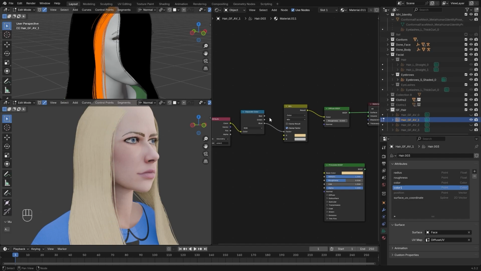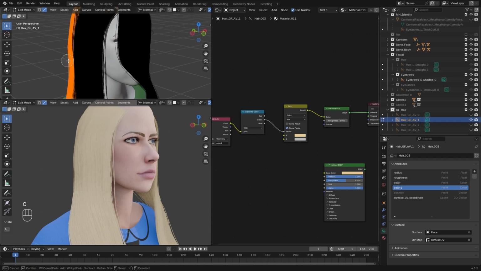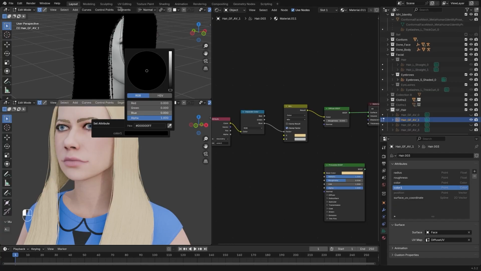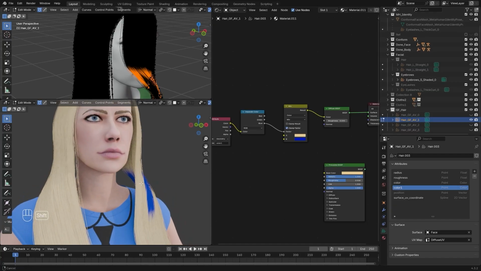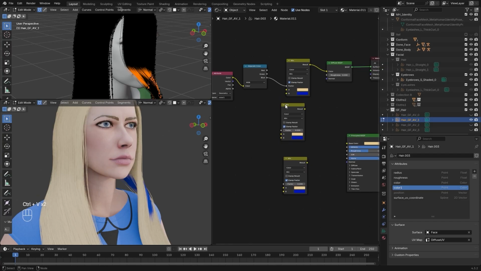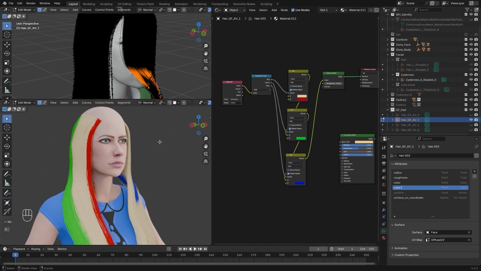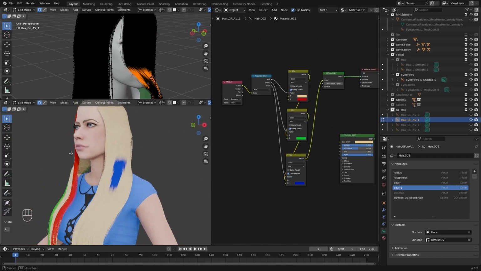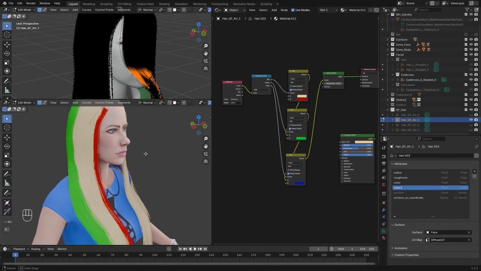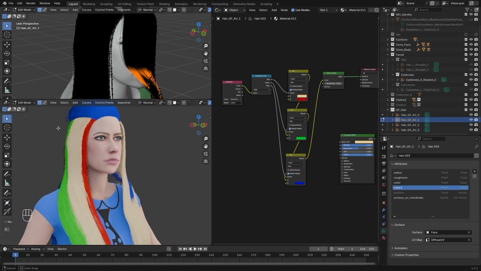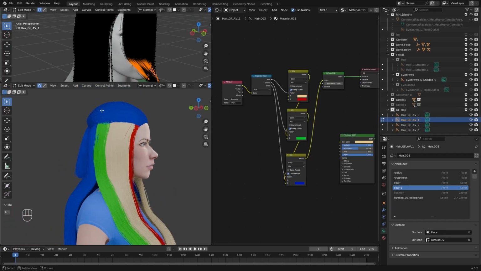Now let's do another one. The green one now. Let's do the blue one as well. I will duplicate this 2 times and plug it in like so. And you can see that we actually successfully made all 3 channels. Now on the other ones, depending on what you want, you can set up the same thing and make it as colorful as you want to.